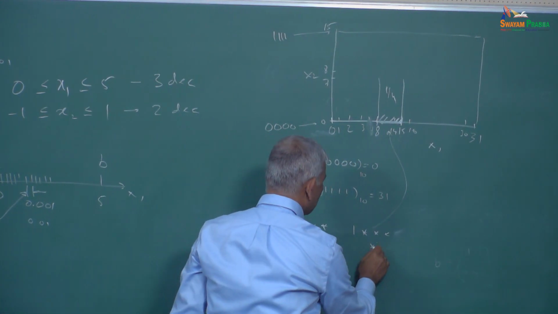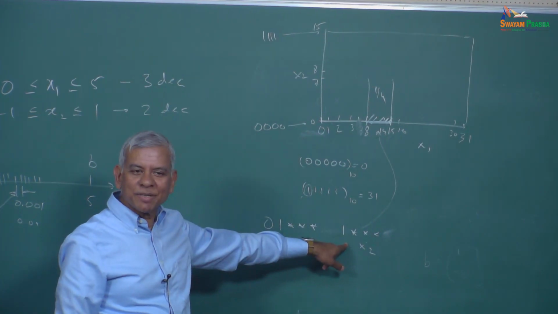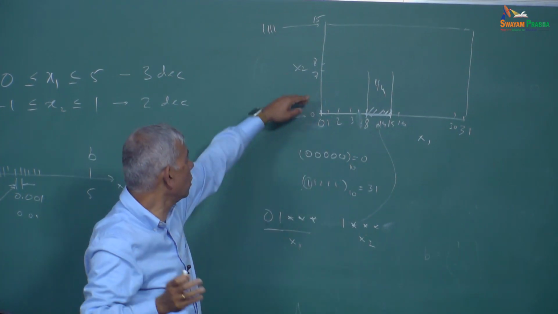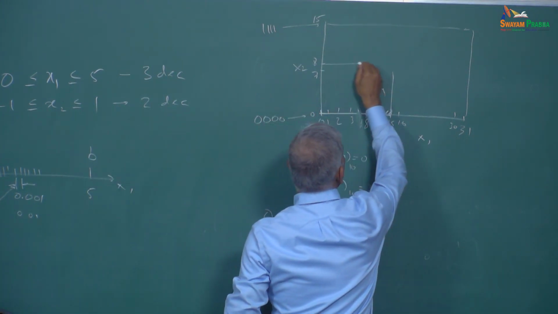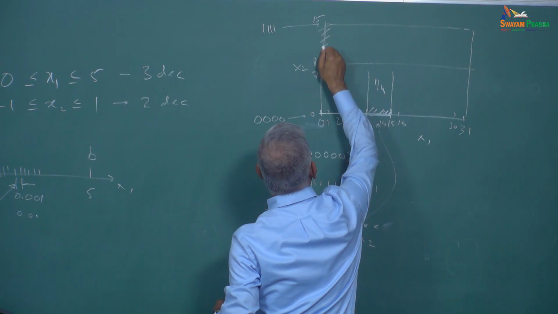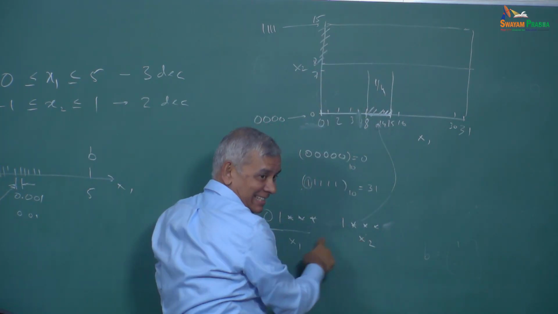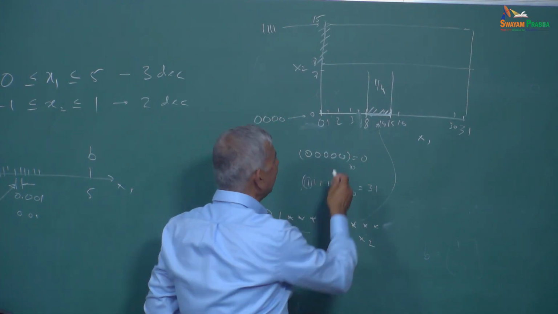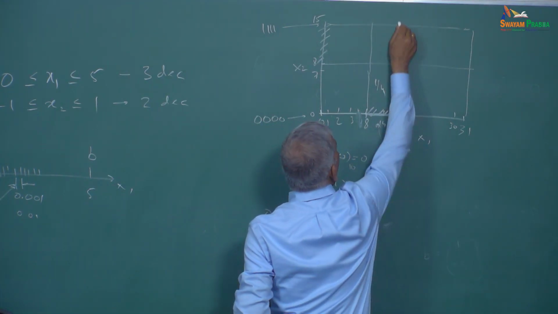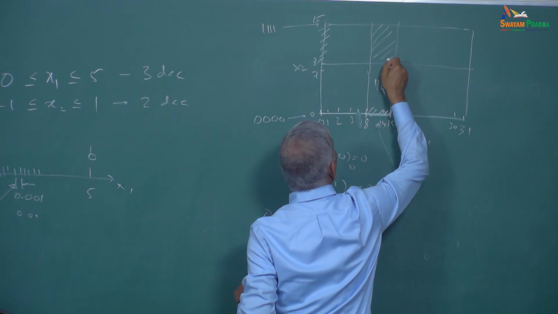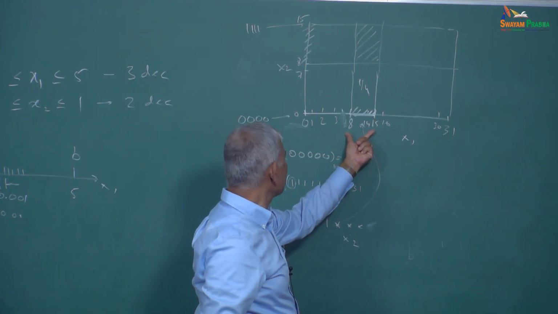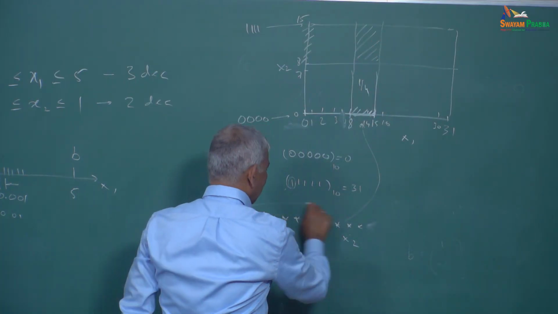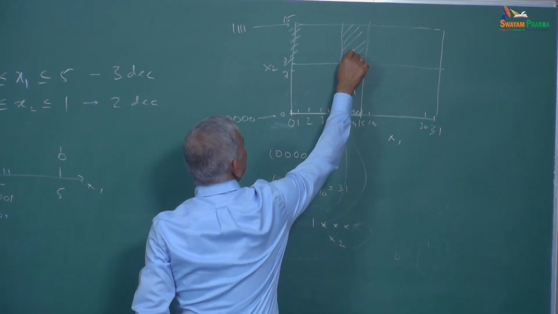And this is for x2. Which region does it represent? The top half, because it's all from 8 onwards. So it's top half, this part. Now this is AND, x1 and x2. So which part will that be? This part. This is the region. This part comes from x1, this part comes from x2. So this schema represents this part.